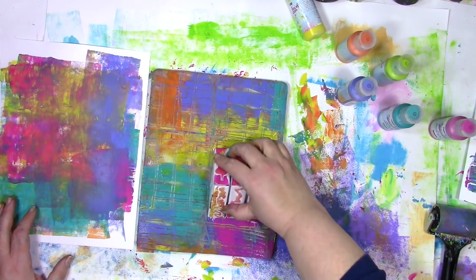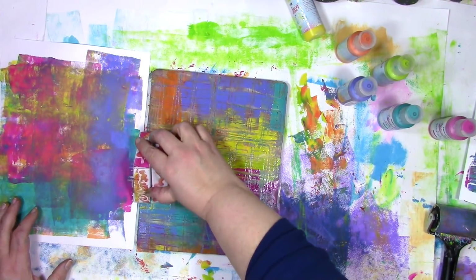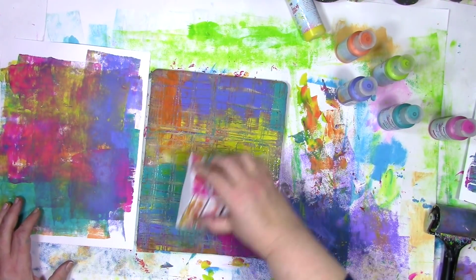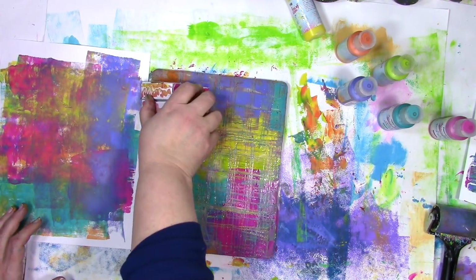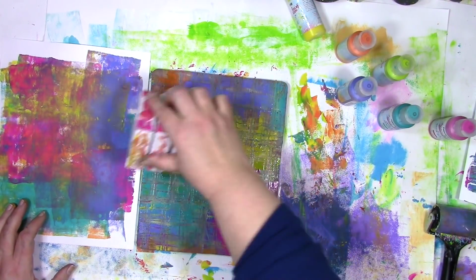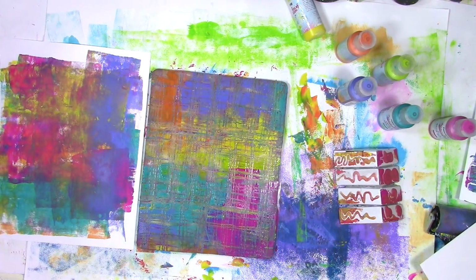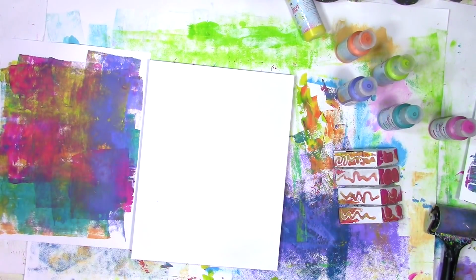But you're probably wondering, how do you know when you're finished? Well, that's a very personal question. If you're like me and you like lots and lots of stuff happening in a print, you do it a whole bunch. Perhaps you like a different look. Maybe that brings you joy. Then that's exactly how much you should do it, because when it makes you happy, that's when it's finished. And this one was definitely making me happy, so I put the paper on it.